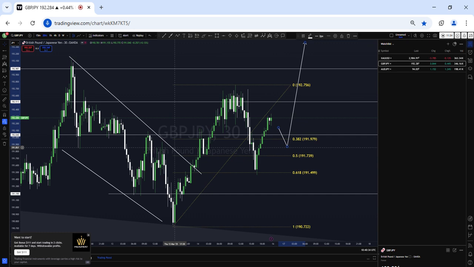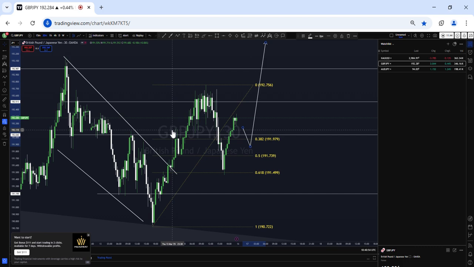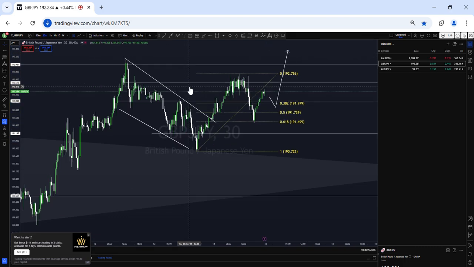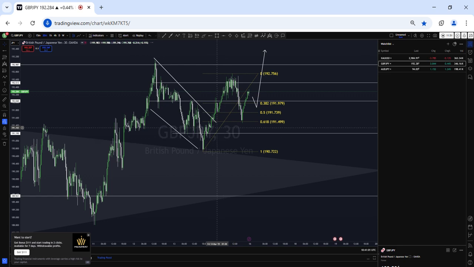You don't need to overcomplicate or make it too complex. Let's say for example you dive into the macroeconomics part, and then you have more confirmation on your bias, but you don't have to use moving averages and so many other indicators because you want to make everything seem right. You can never make it seem right. You just have to play along with what the market gives you. So that is just a brief introduction on the technical analysis part. I'm looking forward to diving deeper with you guys.